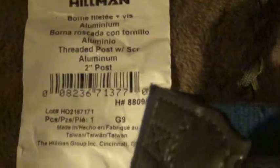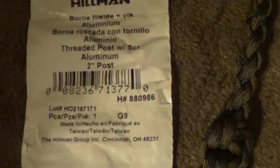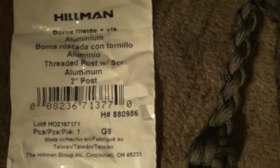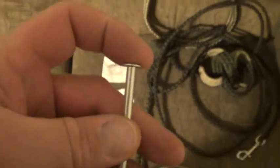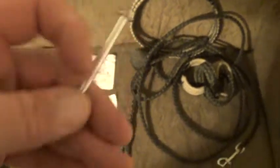And let me show you here. This is what the packaging looks like. Actually, if I move that, you can probably get the part number right there. 880986, something like that. This is the part number. It's called a binding bolt. This is what it looks like here. It's got this kind of head on one end, and then a screw on the other end that screws into the hollow part.